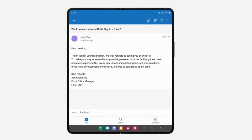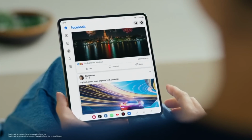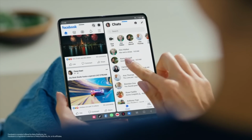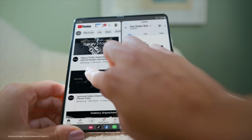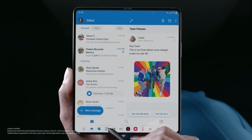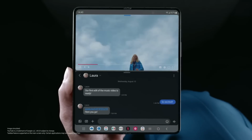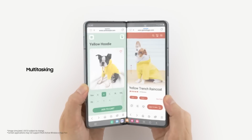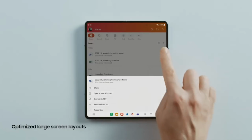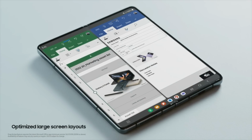Instead of just making an application look larger, it will show menus and buttons that normally would have to be accessed with a click. It'll show it right on that main screen. Developers would have to take advantage of this feature, but Samsung is pushing these developers to do that, which in turn just makes your experience with the Fold 4 even better. And it helps you to get things done. This phone is definitely a power user's dream, and it's because of One UI and all its features that it has to help these users get things done faster. So if you're that type of person that just wants to use their phone to get everything done, this phone is something you should consider.